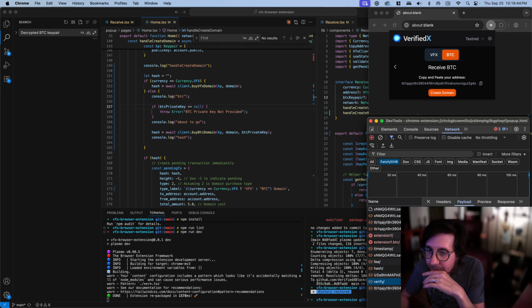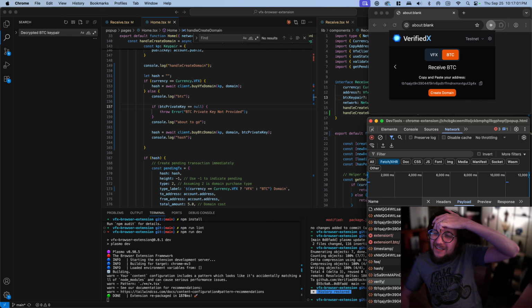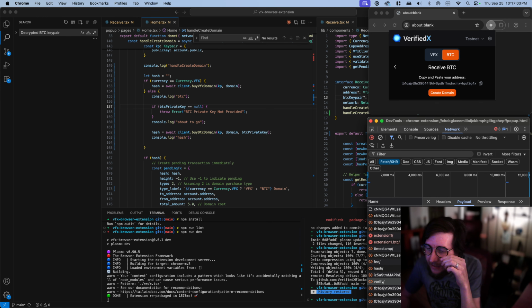Okay, so did verify come back? Yeah, transaction was not verified. Let's see what we actually sent up. Extension 1, yeah, BTC ADNR create. Is there something weird with the way I'm doing the private keys? This is exactly the error we had in our test cases.